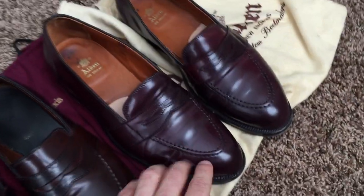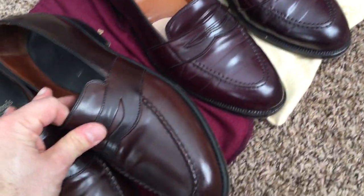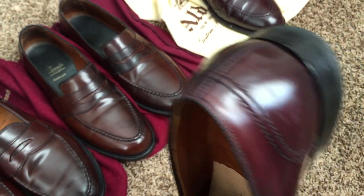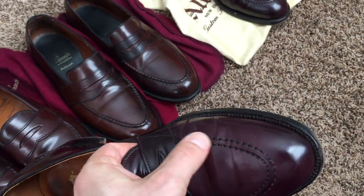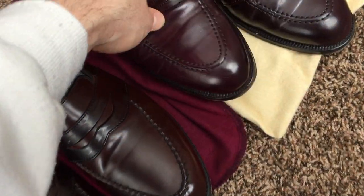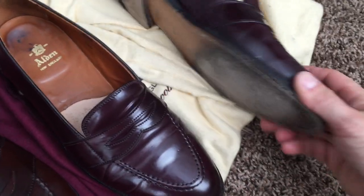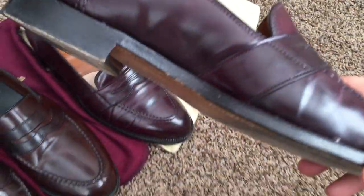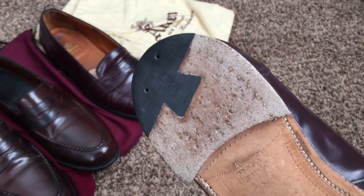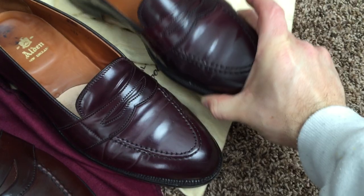Note that the Alden version is machine stitched, so it doesn't stick up and isn't as bumpy as some other shoes, like my Norwegian split toes which have hand stitching that sticks up a little more. These are not J. Rendenbach soles — I don't think Alden has ever confirmed or denied where they source their soles, but I'm pretty sure they're a little bit different. That's okay though, they last very well. This is also a single oak sole with the same heel treatment, finished in Alden's number eight shell cordovan.